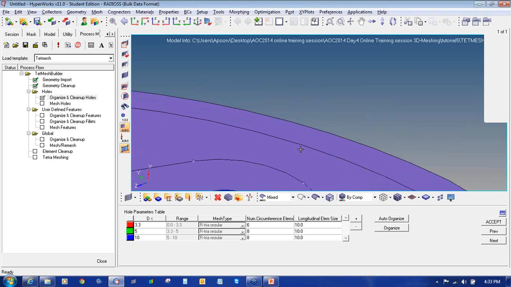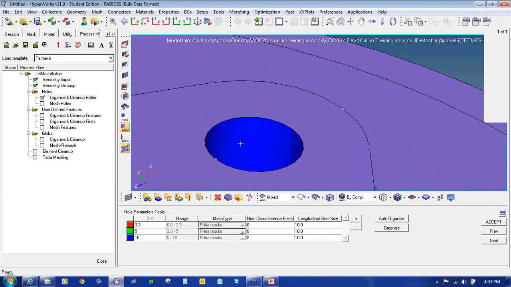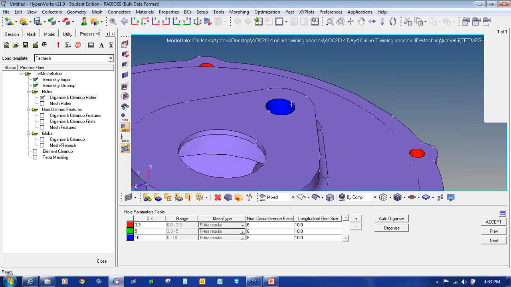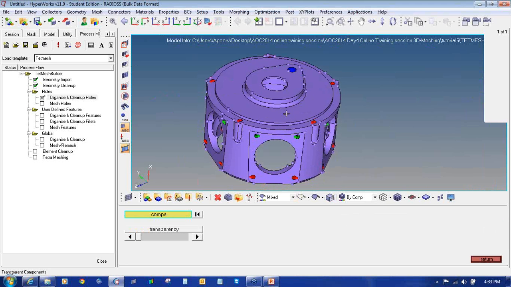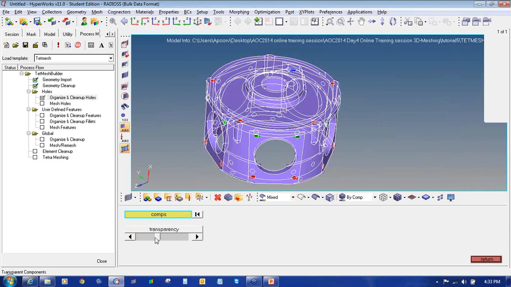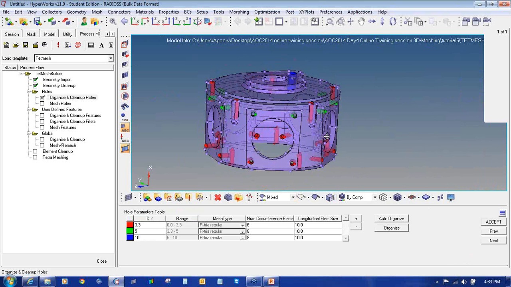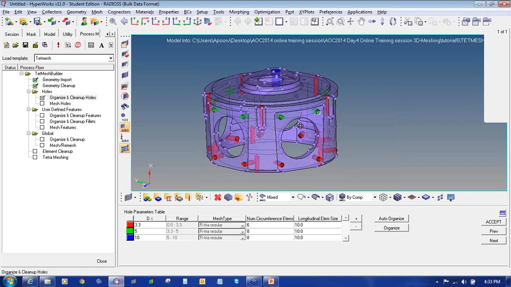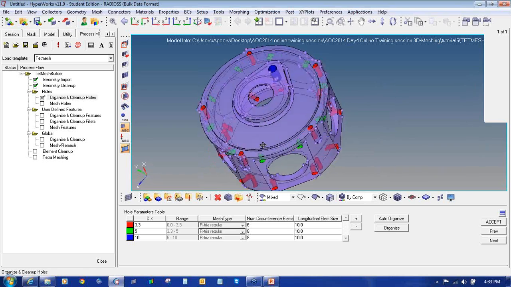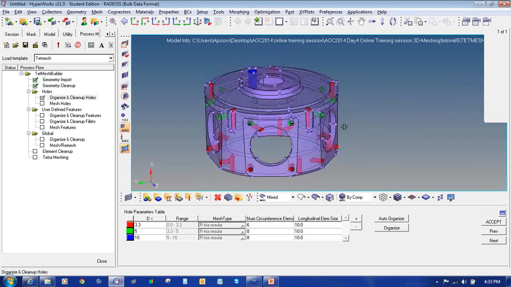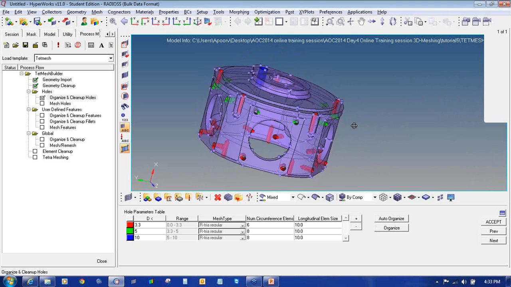Holes having the diameter ranging from 5 to 10, so that we can mesh them separately as per our requirement. So if I select this component and make it a little transparent so that it will be easily visible, you can see this. So it divides all the holes into different components automatically.